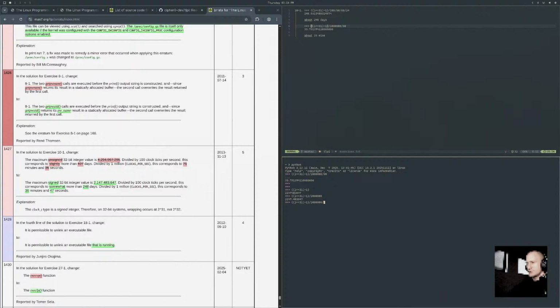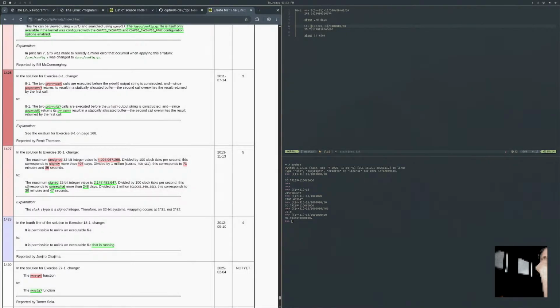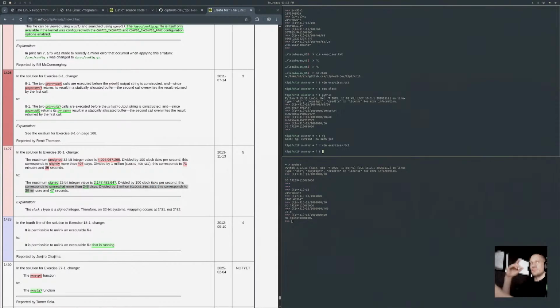And then divided by 60. 35, and if I do mod 60, 47. It's 35. I think this might be an off-by-1 error here. Anyways, I'm not going to worry about it. I just don't understand how it's 36 instead of 35. The math just doesn't math out.